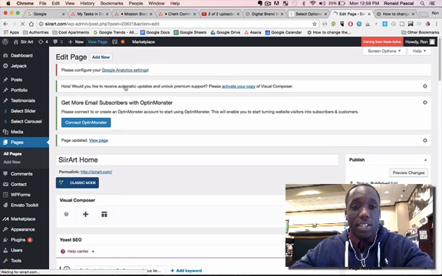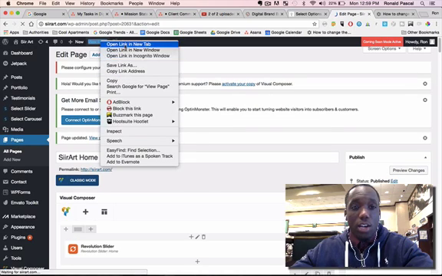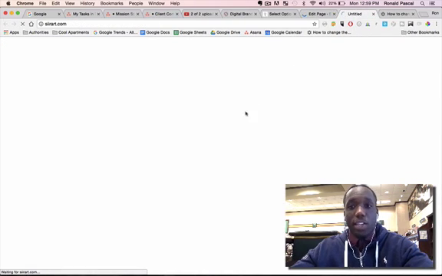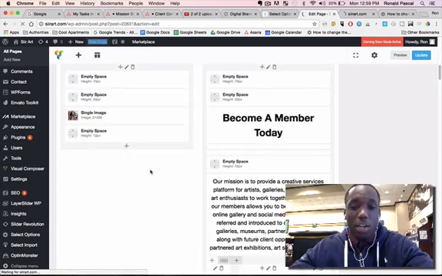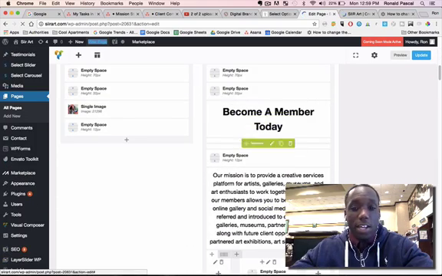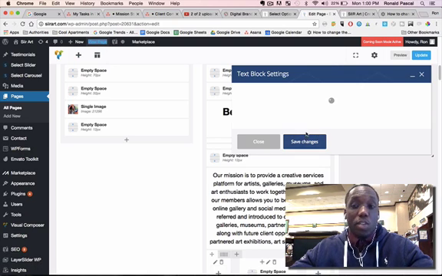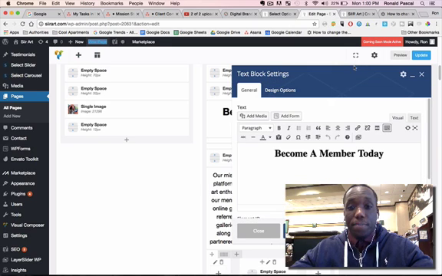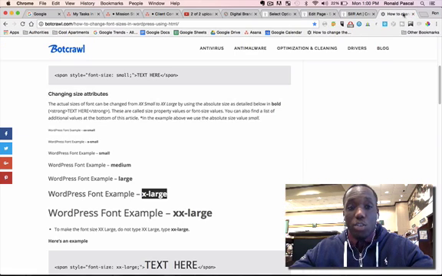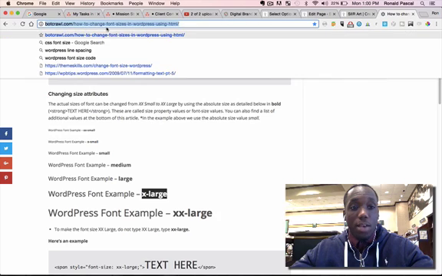So those are the basics to how to change any text. If you want to replace any text, you just go to the content block, write what you need to write. If you need to make it a different color, I showed you how to do that. If you want to make it bigger, you could use one of the H tags, or if you want it to be specially different, as in, the font is a little bit cleaner, you can use the botcrawl.com article on how to change font sizes in WordPress using HTML, and the link will be in the description of this video.